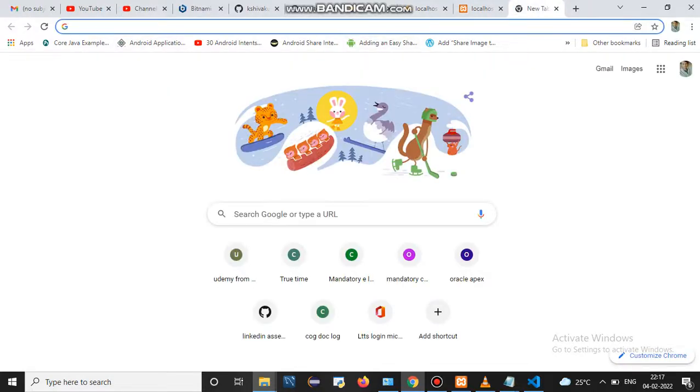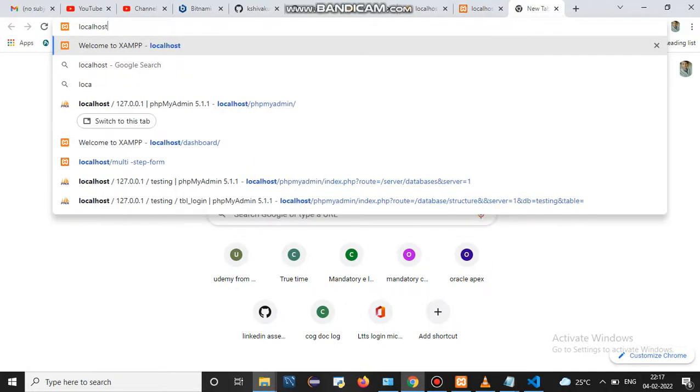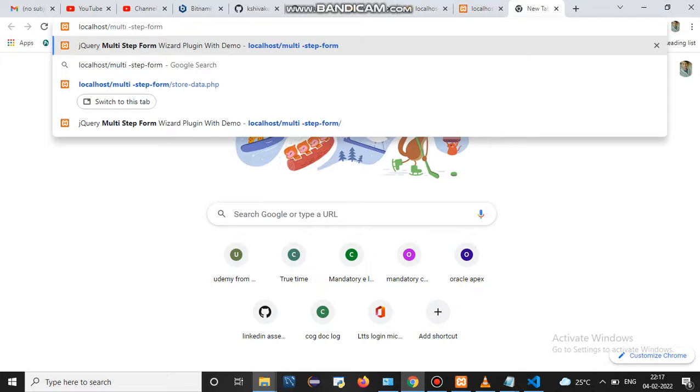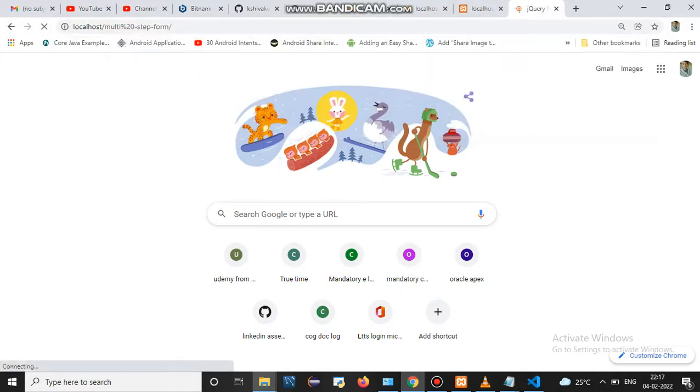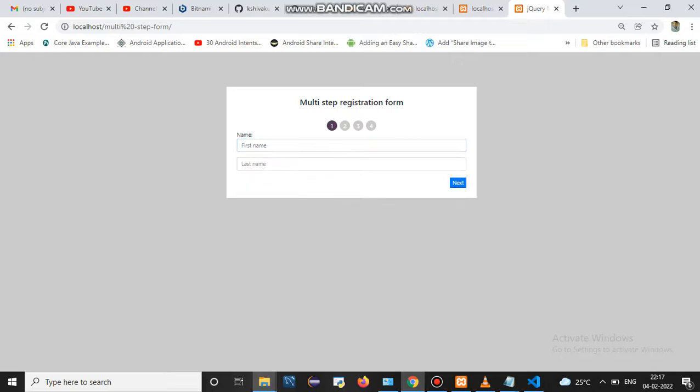First, you need to search localhost slash. The file name is multi-step form, so I'm gonna click on that. It looks like this, a multi-step form. On the first page, you can enter the data.